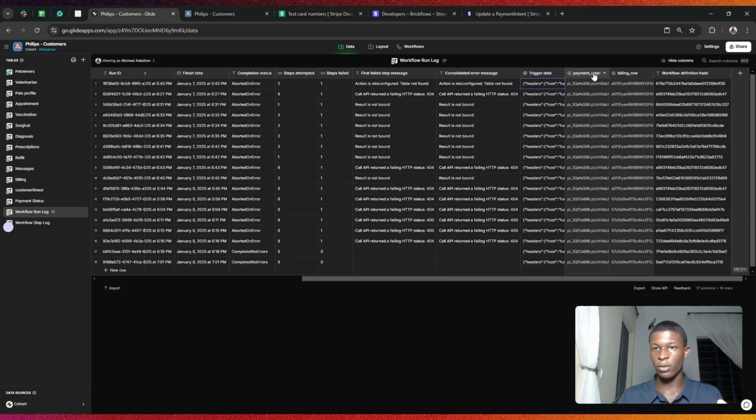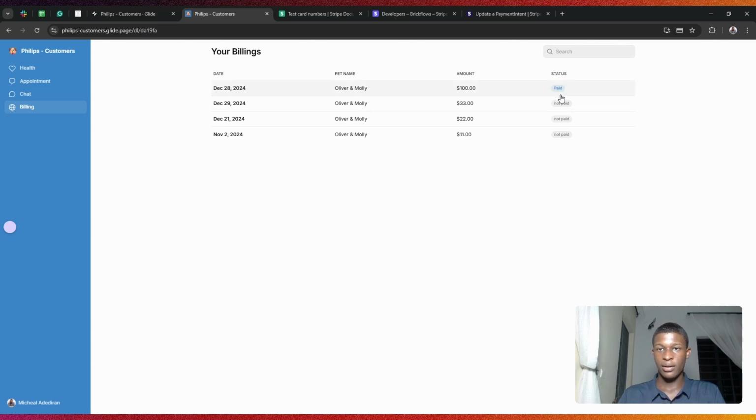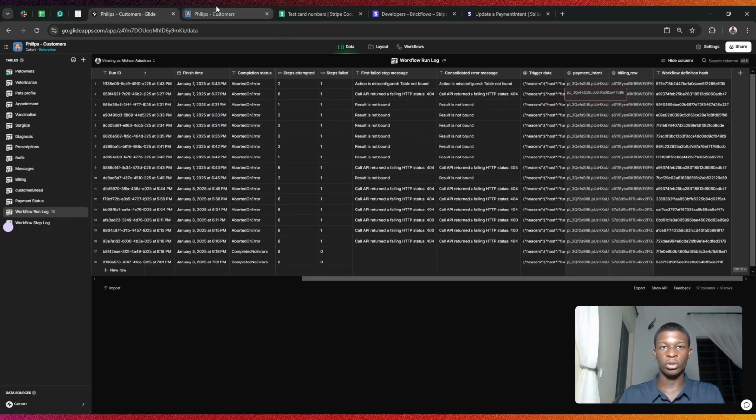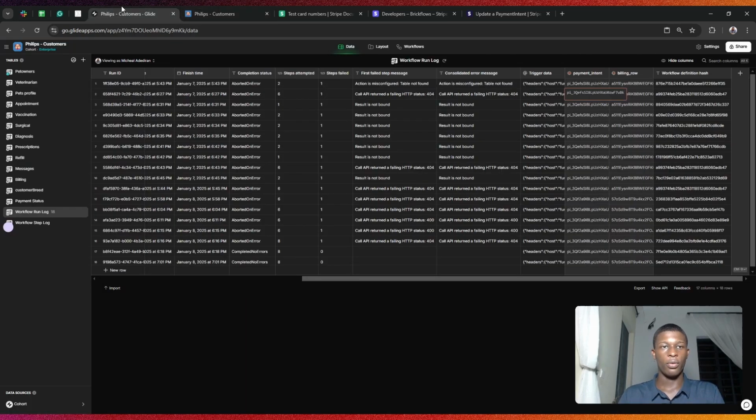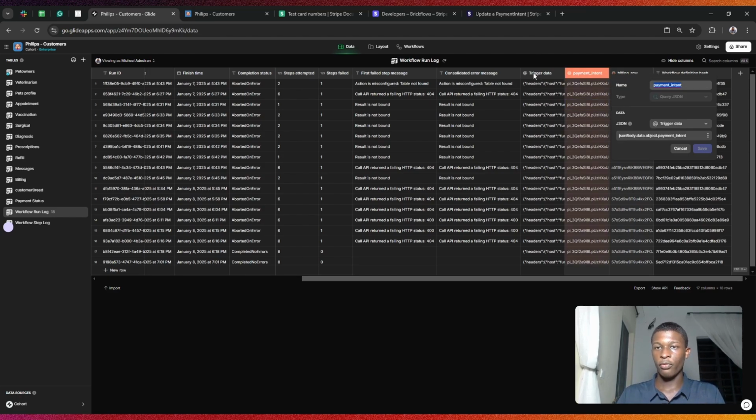And I have a JSON path, and what I'm getting here now is the payment intent, because what I want to do next is edit my billing table, which would allow me to know a client has paid, like over here. And what I also want to do is show them their specific URL, that's their payment URL. Okay, so we don't have a payment URL here, but I'm going to show you how we can get something like that done. In order to get that done, I would need to get my payment intent, that's the payment ID. And to do that, I'm going to get the value from this trigger data over here, and that was how we arrived here, right?